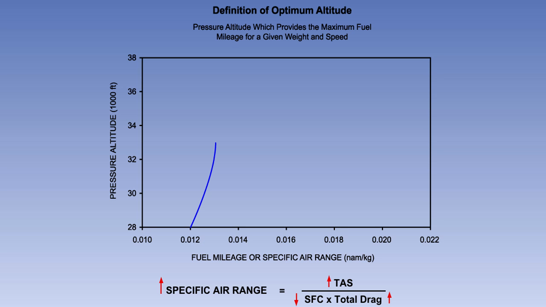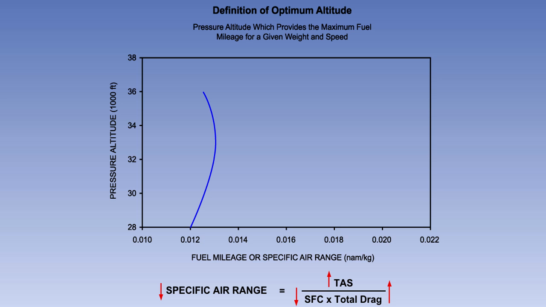The problem with this is that beyond a certain Mach number, the compressibility factor and approaching shock wave will cause drag to increase. This will be detrimental to the specific range. On the graph, you can see that the range stops increasing with altitude because of this effect. Consequently, there will be an altitude beyond which the range starts to decrease.